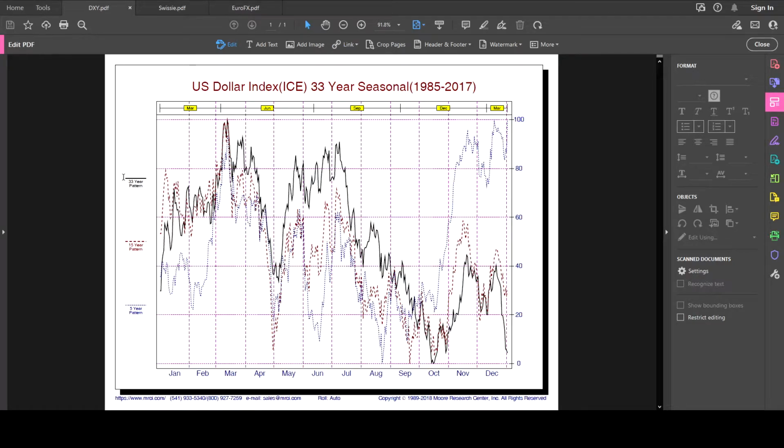So essentially, the one that you need to look at is a pattern: what happens in the market, the longest pattern that you would have available to you. For us, it's the 33-year pattern. For 33 years in a row, the market was doing exactly the same thing. 15 years is just tracking what's been happening in the 15 years, whether there's deviations, and then 5 years. You would want to be looking at the black line, which is 33 years, and then looking as well at 15 and 5 years and seeing if the market goes in the same way. That gives you an idea of what the market is most likely to be doing within a certain period of the year. So we have our January, February, March, April, May, June, July, August, September, October, November, and December.